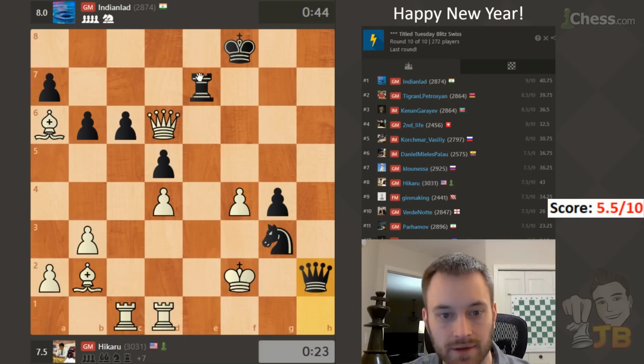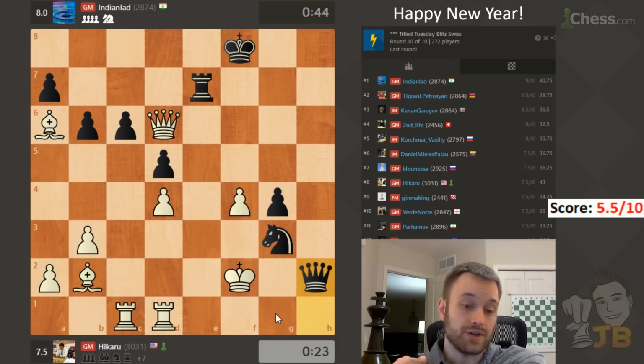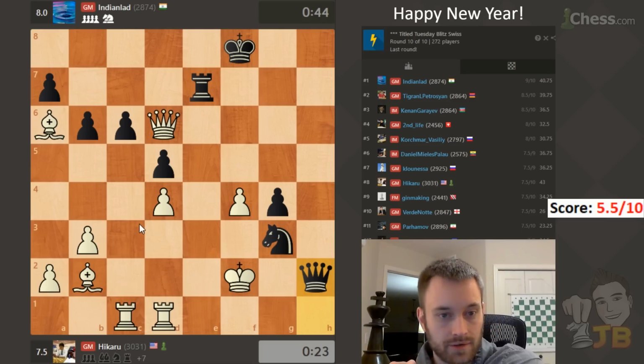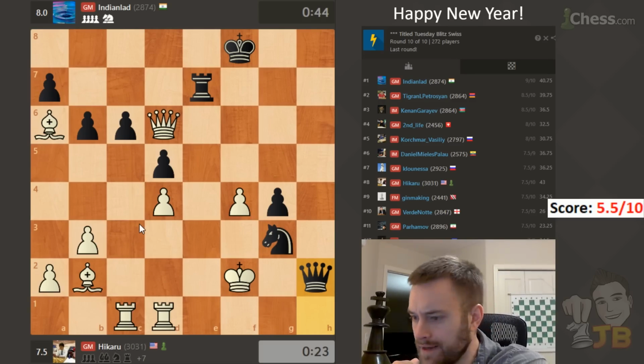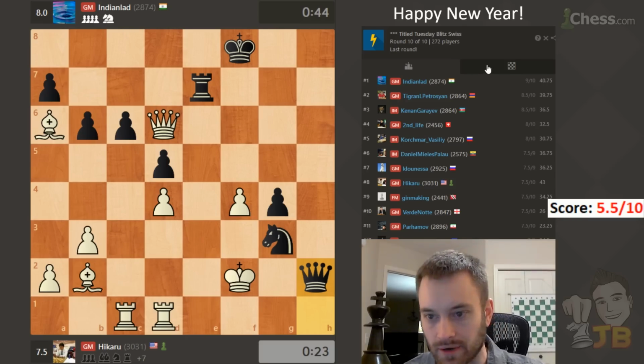An efficient checkmate. The rook is controlling the e-file. The pawn is controlling the f3 square. The knight is controlling f1. The queen is delivering check and controlling these two squares. Wow. Congratulations, Indian lad. Grandmaster Indian lad. Is that Vidit? Do you guys know if that's Vidit Gujrathi? I want to say it is, but I'm not 100% sure.